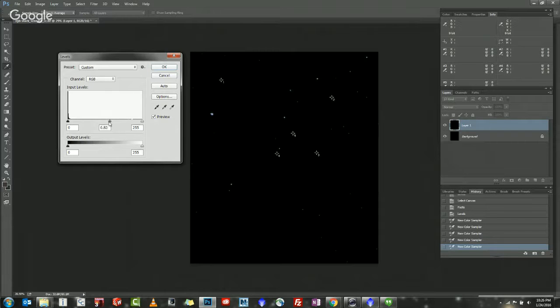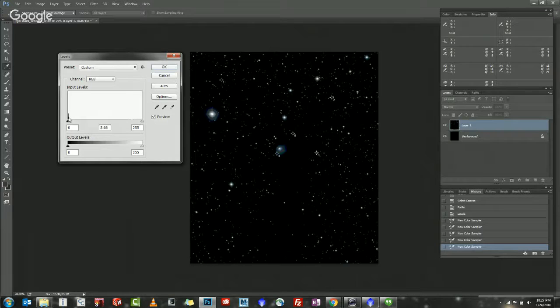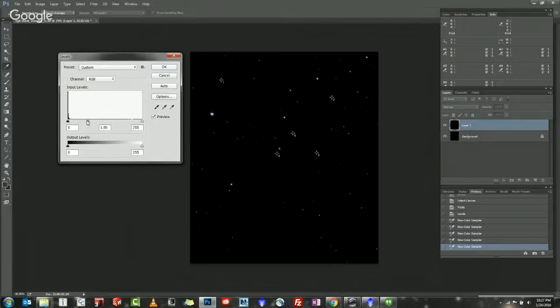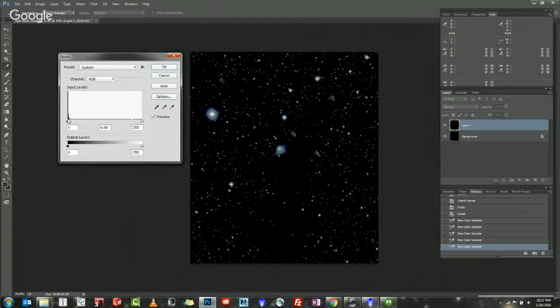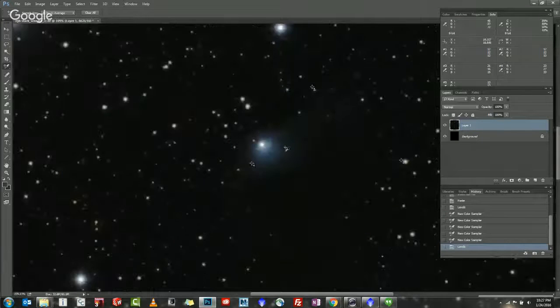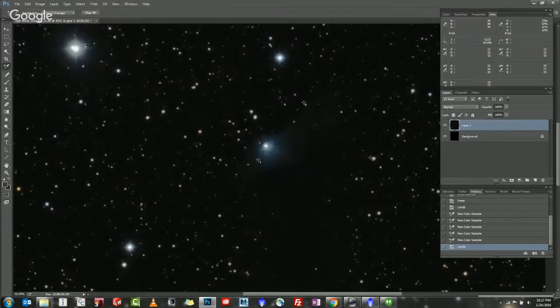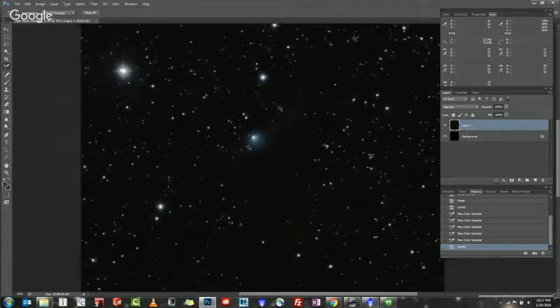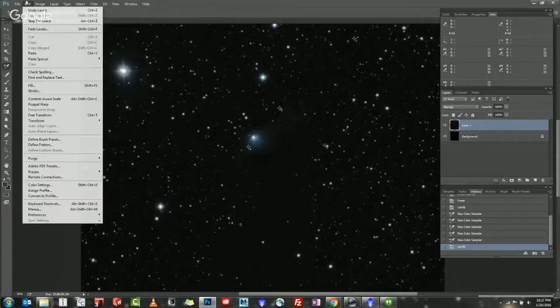So what I did here is I just slid the midpoint slider over to the left, and what I'm trying to do is bring that information up to the visible surface. I think people talk a little bit differently, and there's been some studies done on whether you can do this all at once, or whether you want to do it in different stretches. As you're sliding it around, especially if you do a big stretch, it'll give a posterized kind of appearance. And I think that it actually retains that, is my opinion. I think other people might counter that. But if I let go here and hit OK, you can see that posterized look goes away. I still think it retains it a little bit. I think that it plays with the data some, but I don't have any evidence to back that up, so maybe somebody a little smarter than me in Photoshop could explain if that's really true or not.